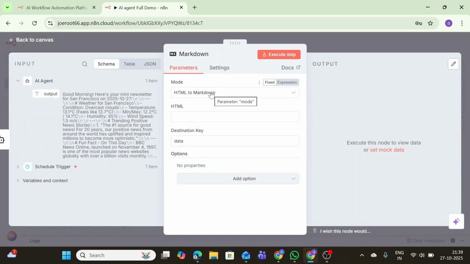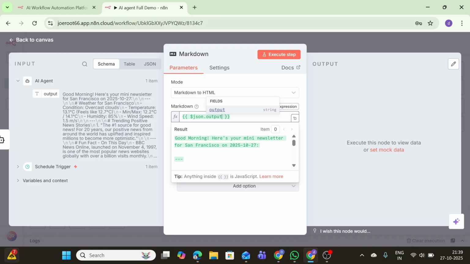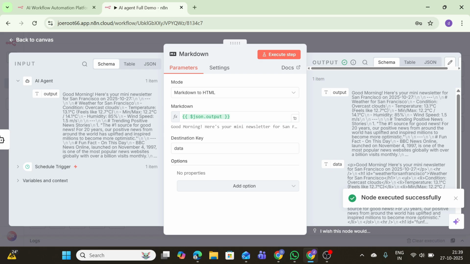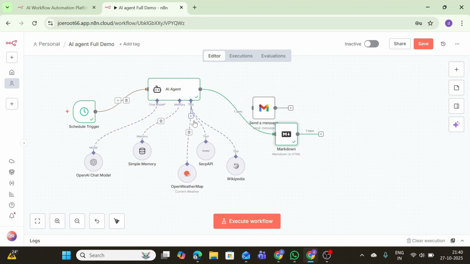Now what I have to do is convert markdown to HTML, and simply drag and drop the output in the markdown. Now I will execute, and here it executed successfully. Now I will click back to canvas.